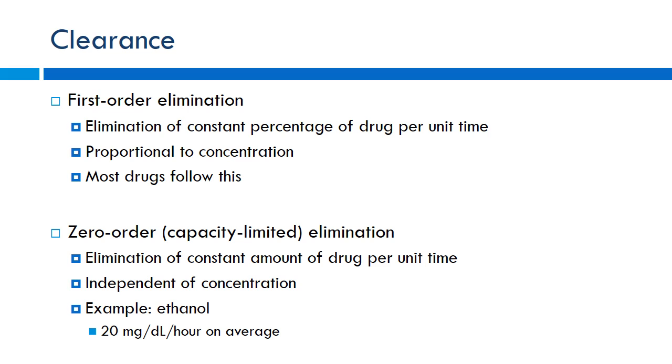On the other hand, you can have zero order kinetics, which basically means a capacity limit. This means that I'm able to saturate all of the enzymes that are available to metabolize a drug, which means I can only eliminate so much drug per unit of time. A good example of this would be ethanol. For someone who is alcohol naive, they can metabolize about 20 milligrams per deciliter per hour. Doesn't matter if I give them 10 drinks or 1 drink, they're still metabolizing roughly 20 milligrams per deciliter per hour. Just because I increase the concentration does not mean I'm metabolizing more, because those enzymes are all saturated. I can't really give them more enzymes in that short period of time, so they're going to be metabolizing that same amount no matter what.